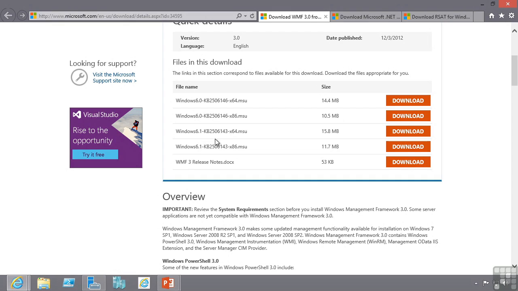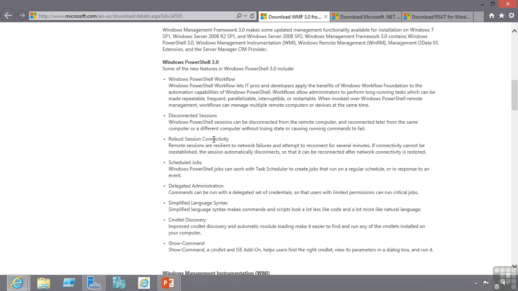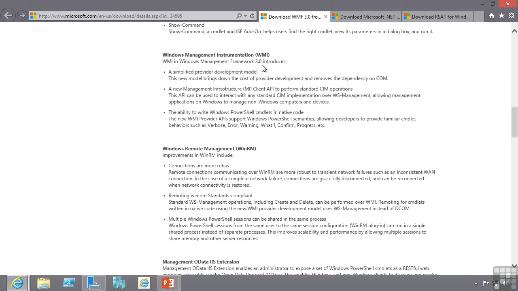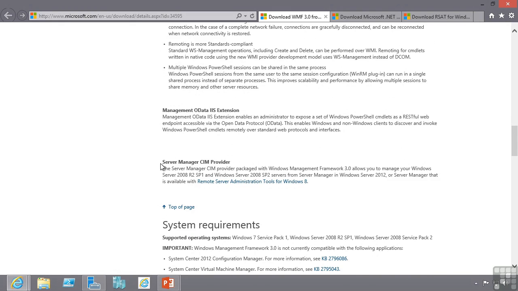Once this is installed, it will enable a number of new features on the Windows Server 2008 and 2008 R2 platforms, noticeably Windows PowerShell 3.0, enhancements to WMI, improvements to remote management, and importantly, the Server Manager SIM provider. This is what allows Windows 2012 Server Manager to manage those Windows 2008 and 2008 R2 boxes.